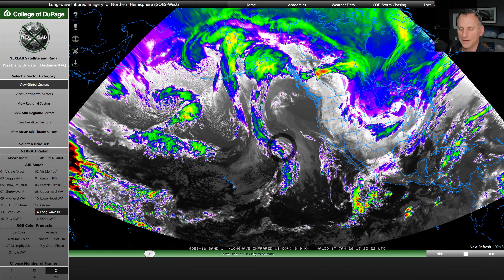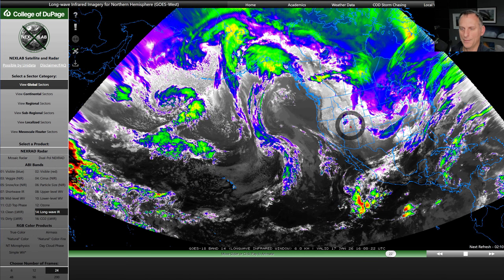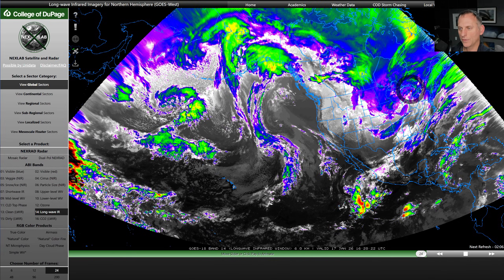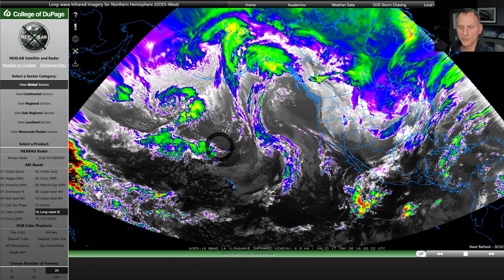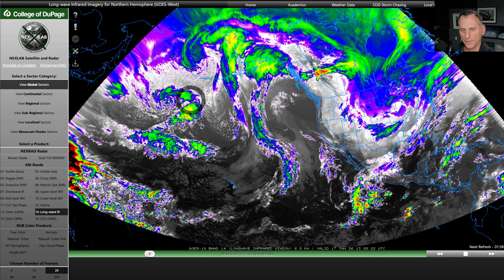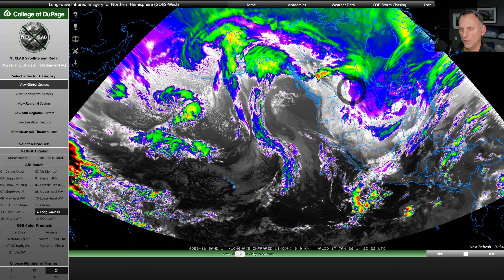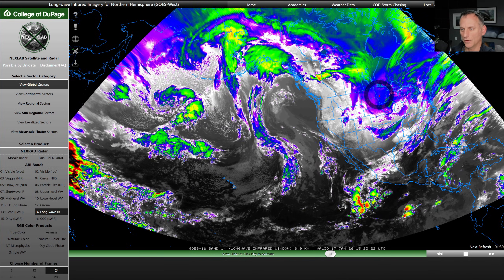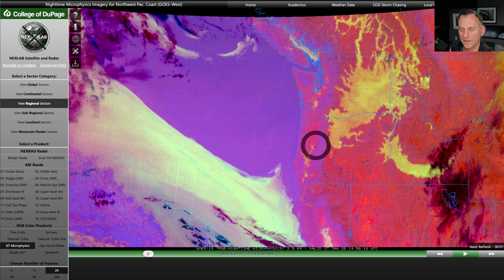Right now we're looking at the infrared satellite imagery. There's a big ridge of high pressure protecting the Pacific Northwest, right smack dab in the middle of this image, with the Hawaiian Islands to our southwest. You can see the Great Lakes way off to our east. What the infrared satellite imagery is showing is temperature — so when you see colorful clouds moving around, that means the cloud tops are very cold, but it can also show very cold temperatures at the surface across places like North and South Dakota and portions of Minnesota. That's how the infrared satellite imagery works.